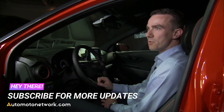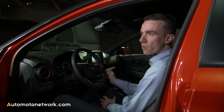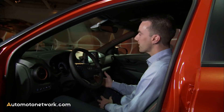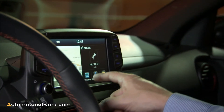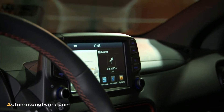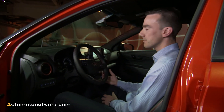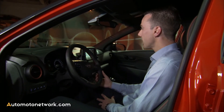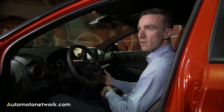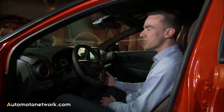What is new and special about the Hyundai Kona in terms of connectivity is that we now have, for Hyundai first, display audio. So you can have a big seven-inch screen with Apple CarPlay or Android Auto to connect your phone, without having full map navigation built into the vehicle. This comes with standard Bluetooth and USB. You can also upgrade to full navigation, which comes with an eight-inch navigation screen.